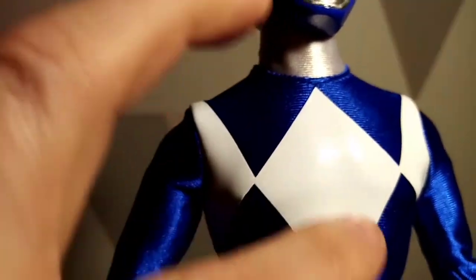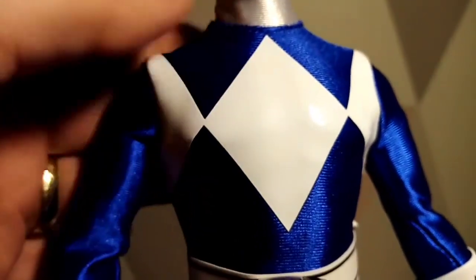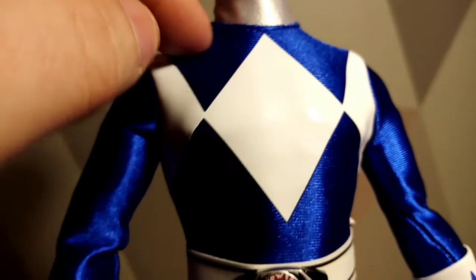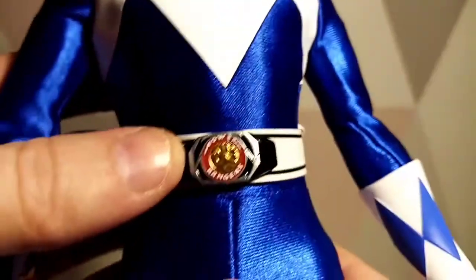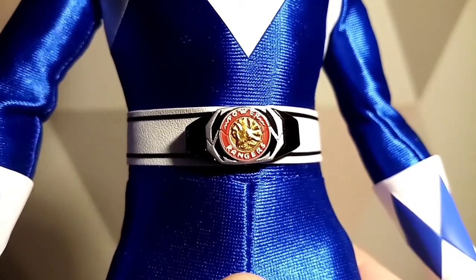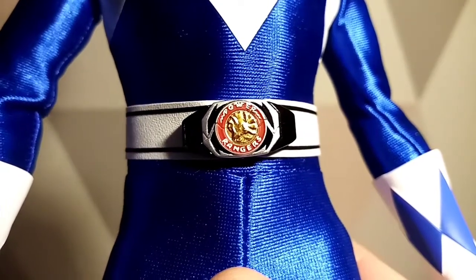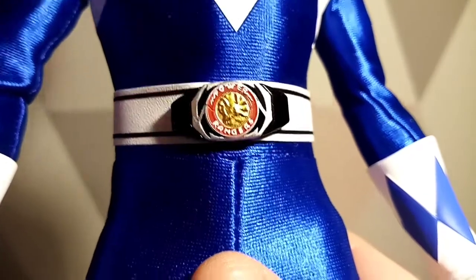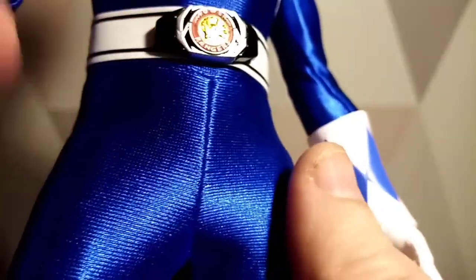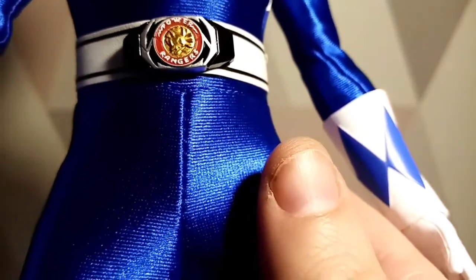Coming to the beautiful cloth - you've got this material which is like what you'd think for a glove, and then you've got the cloth body fabric. You get the power ranger morpher, which I sometimes wish would come off or they'd created another accessory. I know that sounds a bit weird because when they were morphed they never took their morphers off, but hey - it is what it is. You can see the lines where they've joined up the cloth, but that was always going to happen and I don't find it a big deal.